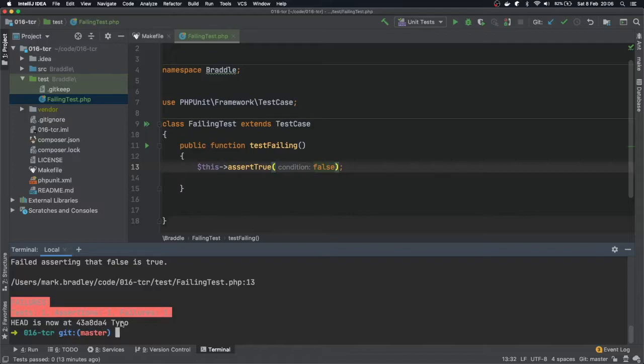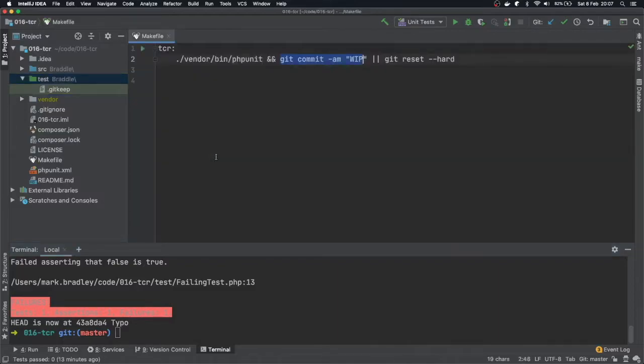One thing I have found with test commit revert is you've got to be really careful, because I had a typo in my makefile and I fixed it and I tested it and it reverted the makefile change because I forgot to commit that before I continued with the actual implementation testing. So that's one thing you definitely need to be really careful of, is making sure all of your setup is done before you start to code, because otherwise you can lose your setup and it can really cause you a lot of pain. Okay, so that file now, if we click on it, has completely disappeared. It's all been deleted.